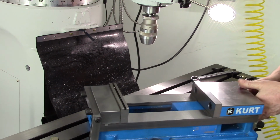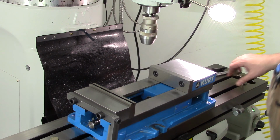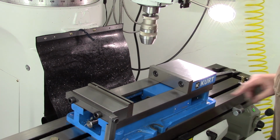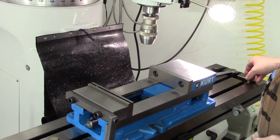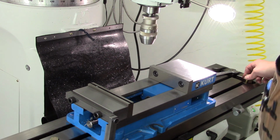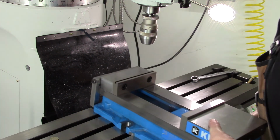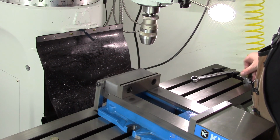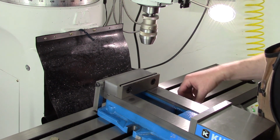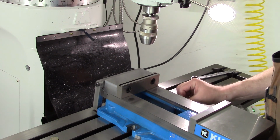You know, we could just go this way and use our x-axis. So let's do that. Except I don't have. Dang it! That's right, I forgot. This vise doesn't have slots on the ends. Crap. Guess I could clamp it down with some strap clamps. I don't really want to do that. So we'll just go this way. You know, it's kind of a pain in the butt. I think that's half the challenge in machining anything, is figuring out the right way to hold it. Maybe not half the challenge, but it can present a challenge at times.